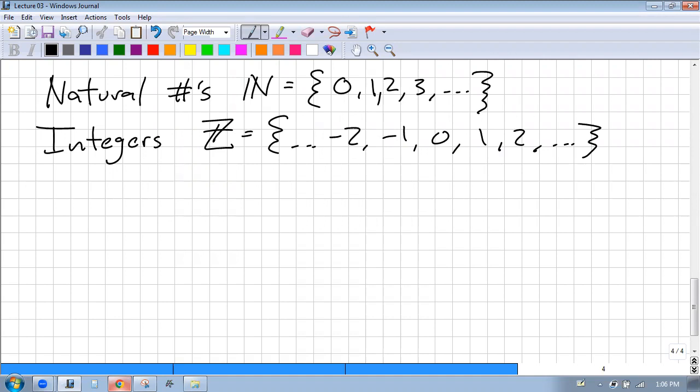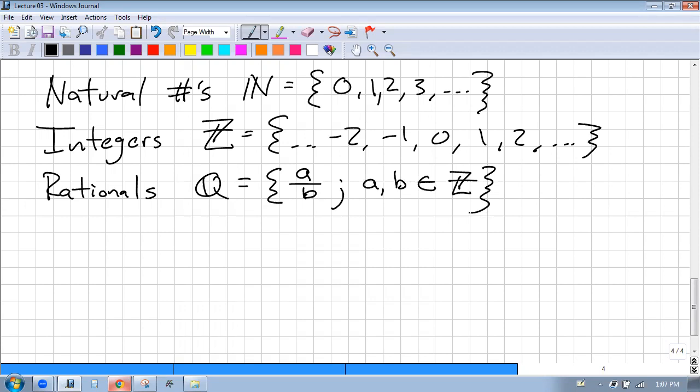But we have more numbers than that. We have the real numbers, right? So let's keep going. Next step is let's take the ratio of any integer to any integer. They use, I think, funky Q. So how do I write an integer over an integer? Well, mathematically, I could say the set of all a over b such that a and b are elements of the set of integers. That's a shortcut way of saying, just give me an integer over an integer, right? That's the mathematically concise and precise way of saying that.